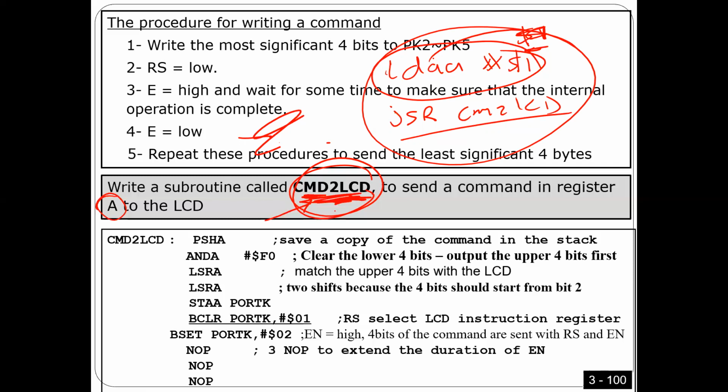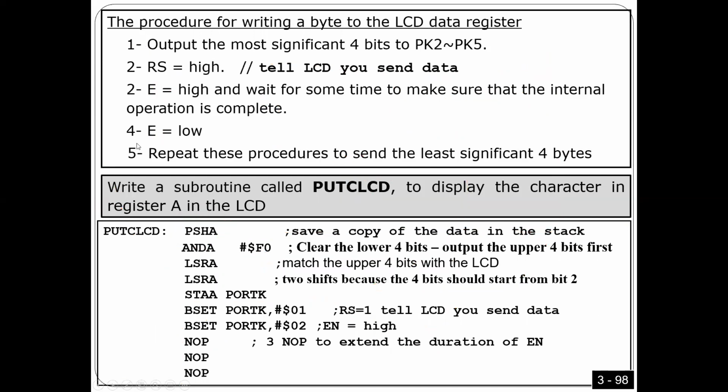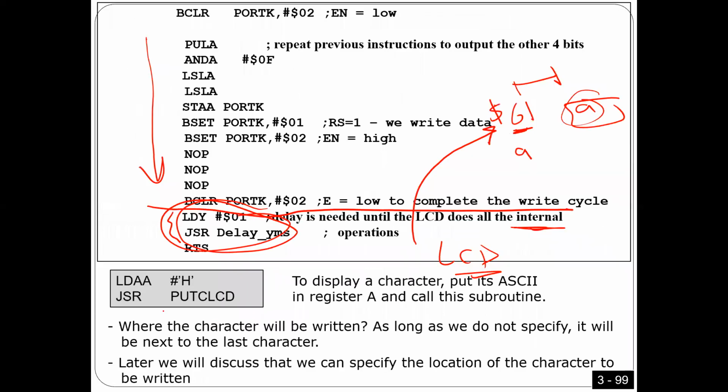Okay. Now, how does it work? How is this subroutine working? Look here, guys. This subroutine is identical to this subroutine. Exactly the same thing. There is only one difference. You know what the difference is? Only one difference. This one and this one. This is the only difference, right?